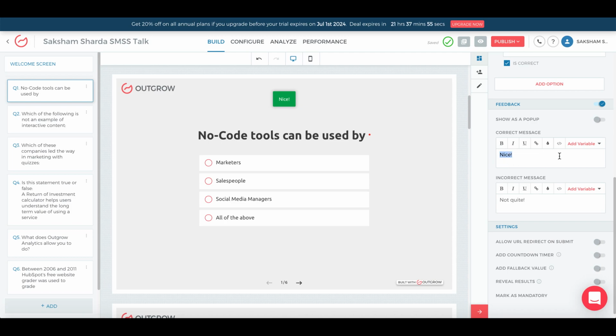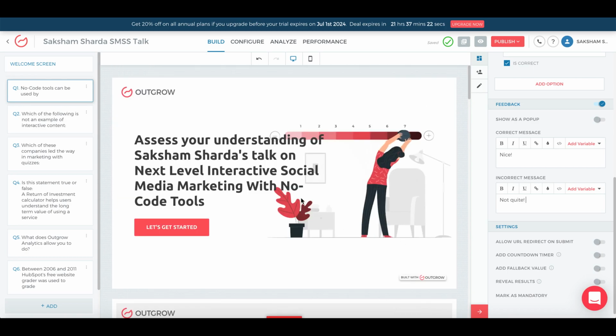You can provide additional facts, or you can just provide some kind of commendation for answering it correctly. Or if it was an incorrect answer, you can say, oh, that answer was incorrect, the correct answer is such and such because of so and so reason. It's really up to you the amount of detail that you want to provide in these assessments. The key thing is that they can also be very educative because they are consistently showing the user and giving them direct feedback about what they answered and whether it was correct or why it was not correct. So that's some of the things you can do.